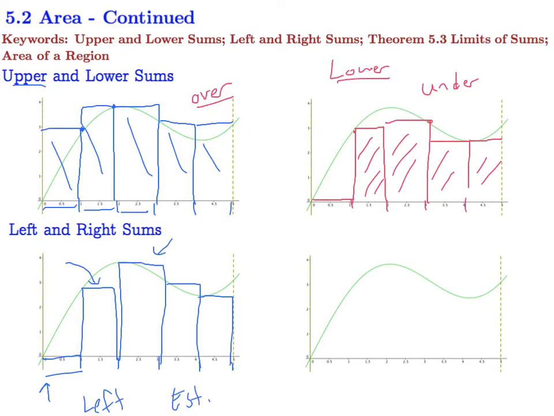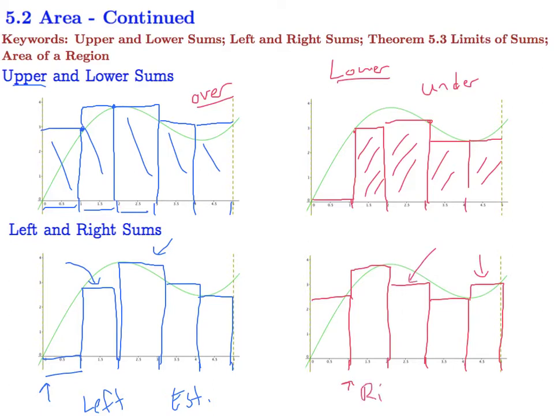And similarly with right sums, which are my particular favorite, we'll always use the right endpoint of an interval to draw our rectangles. So we'll just go up on this right endpoint, and wherever it hits our graph, that's where we'll draw our rectangles. And so once again, some parts are overestimates, some parts are underestimates. Overall, we're just going to make an estimate. So none of these are really better or worse than any others. They all provide estimates, and they all become more accurate as we use more rectangles.